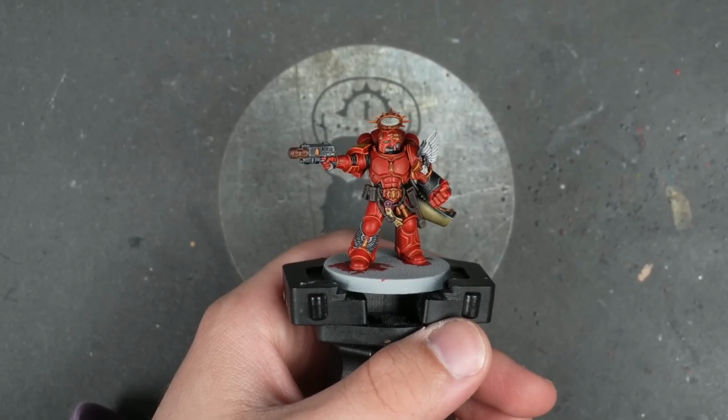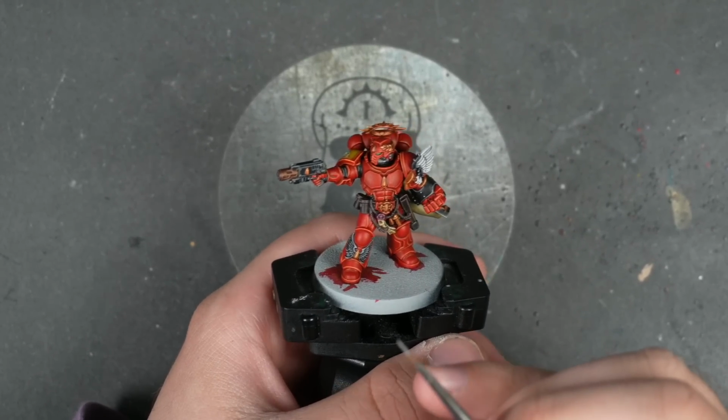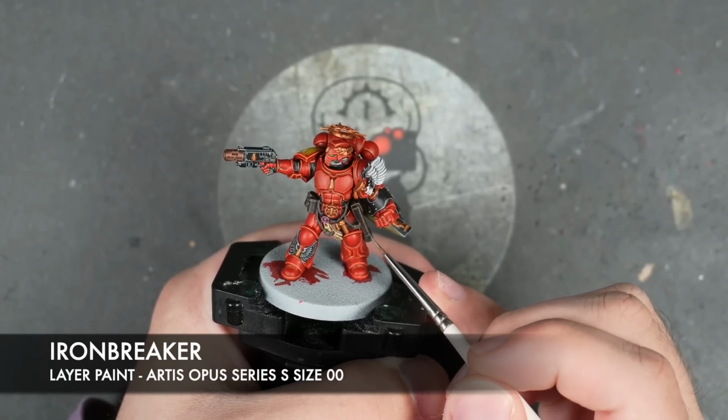So with that all done, it's now time to highlight some metallics. So what we're going to do is we're going to take some thinned down Ironbreaker. I'm going to use this to highlight all the silver.